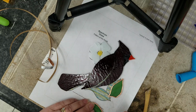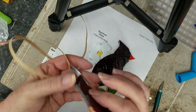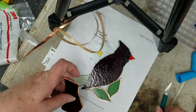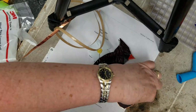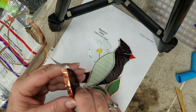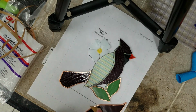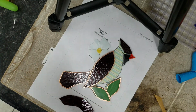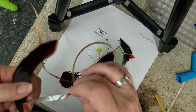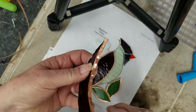So magically we have everything all fit up, and we're proceeding with our foiling. And again, when you foil, you want to make sure the glass is in the center of the foil, and make sure it is adhered to the glass by burnishing it with, I'm using a clay tool, but you could use a pencil, you could buy a burnisher, but you need to make sure that it is fully adhered to the glass, because that is your foundation for your solder work. And I go over these different things in some of the other videos that I have. We're speeding through so as not to bore you. Working towards putting this cardinal bird together.